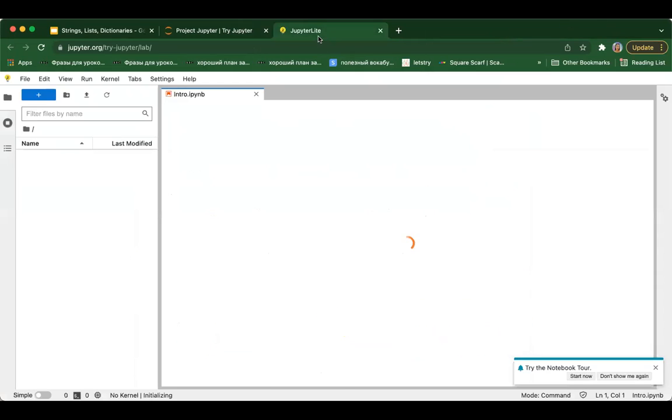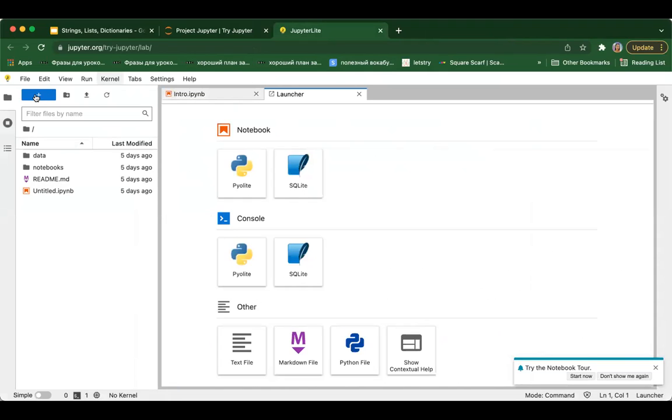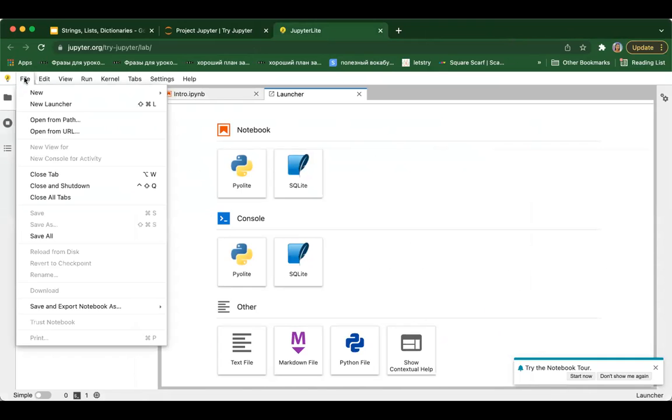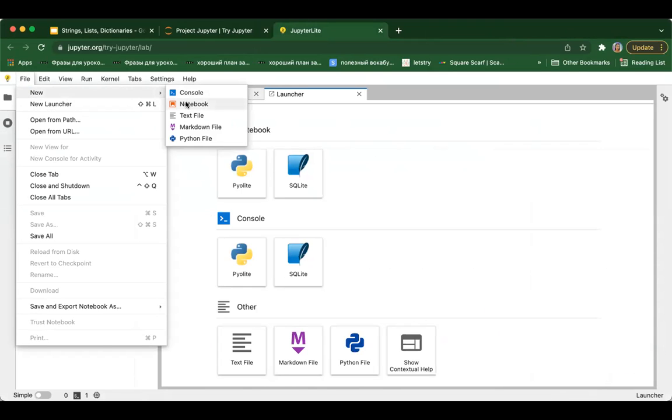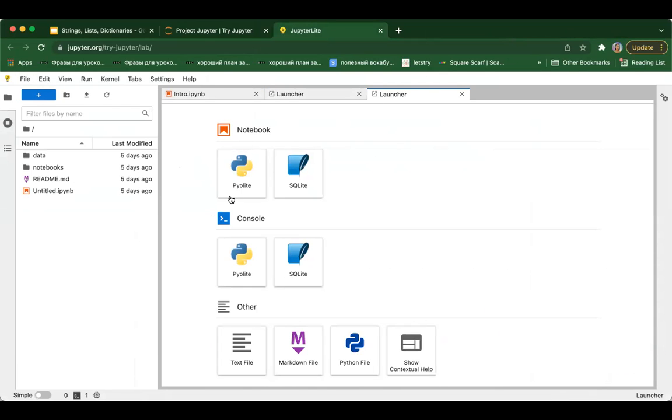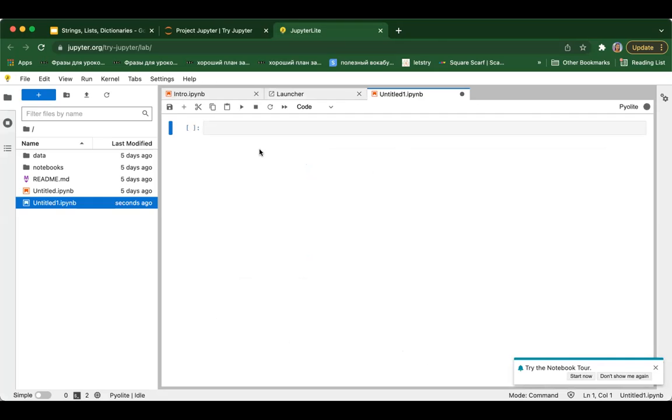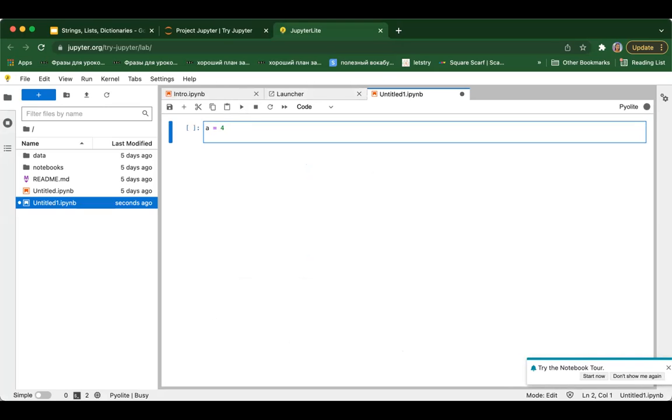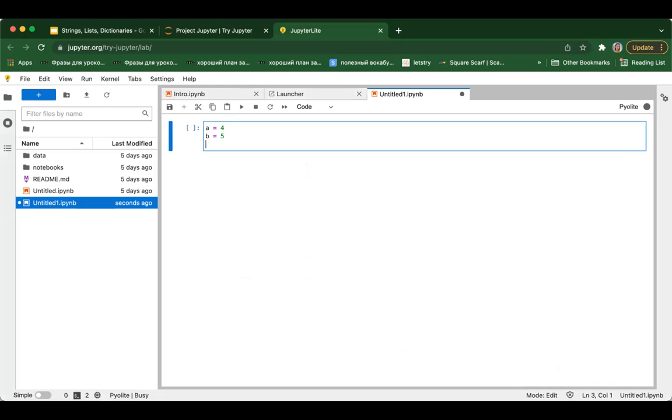And when you open it, just go to the plus sign, or File, New, Notebook, then you get this launcher and choose the notebook. And you got this environment. So you can write code here. For example, I create a variable and another variable and say D is A plus B, and I want to see what D equals. I run it.